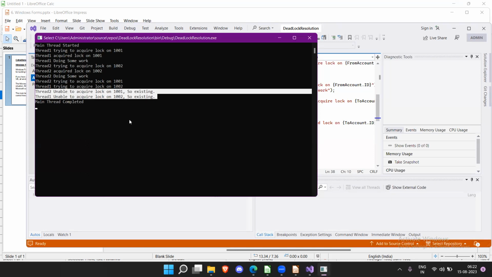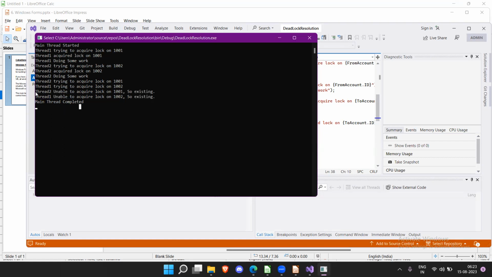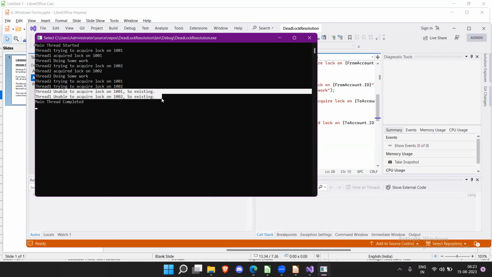both the threads started at the same time and they are waiting for 3000 milliseconds to get the lock. But since thread 1 and thread 2 almost started at the same time, they both waited for 3000 milliseconds, and since they were not able to get the lock, it simply came out. So in this case, nothing bad happened. At least there is no data corrupted here.